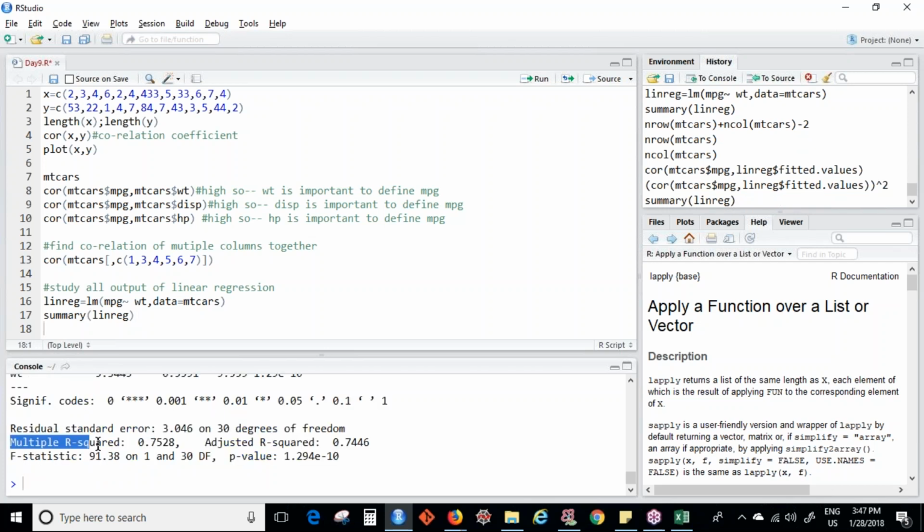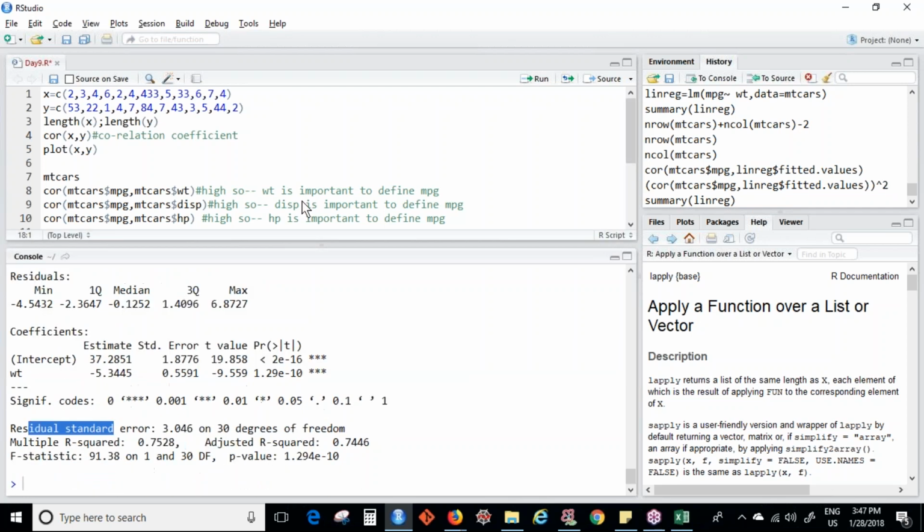So that is what this is telling you. Okay, what is adjusted R square, we will see now. We will see this later. First assume this is your R square. R square is also known as multiple R square. Okay, so this is your multiple R square. And what is this F statistic? We will come to this later.